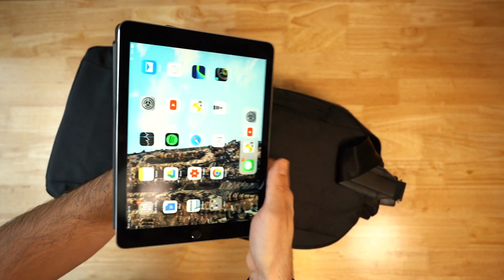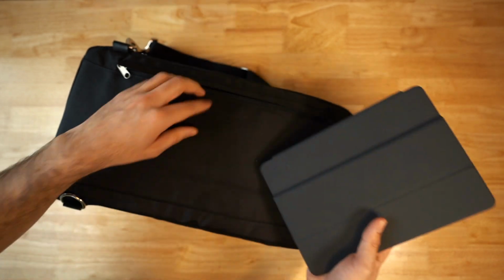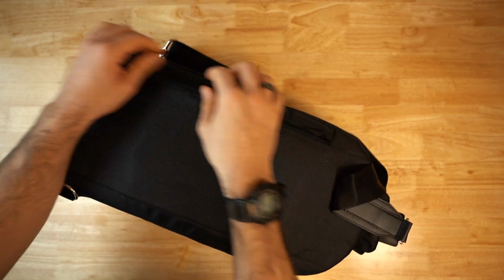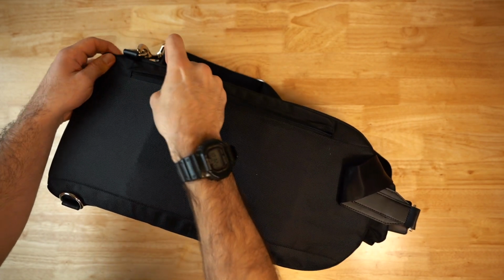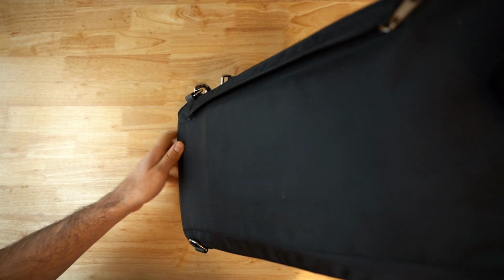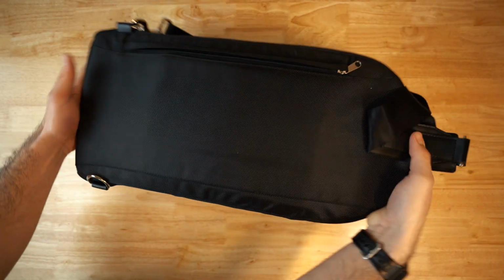And like I mentioned, there is that padding on the back side of the bag, but between your back and the tech that you're going to probably store inside of this, there is no padding. The thing that is nice though is that the pocket stitching ends just like right here. So whatever tech you have stored inside is lifted up off the bottom of the bag. So when you go to set this down, you don't have to worry about any sort of impact that your tech will have with the ground.